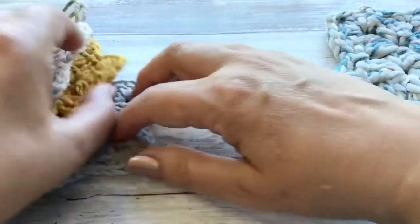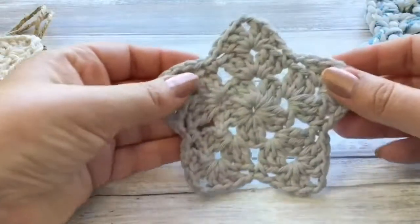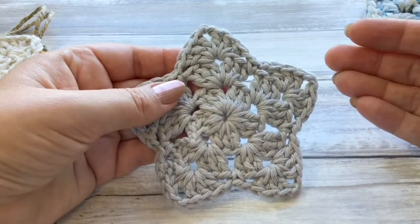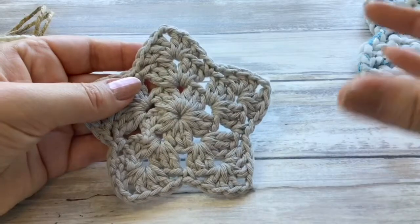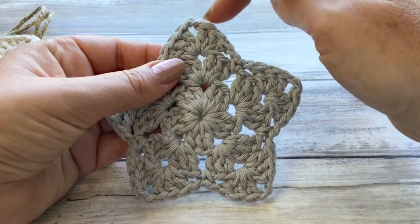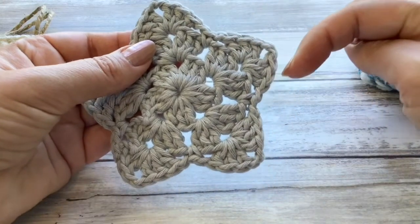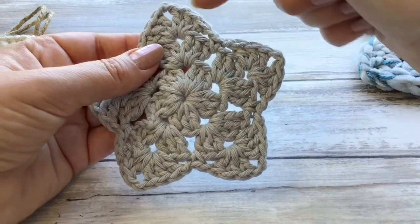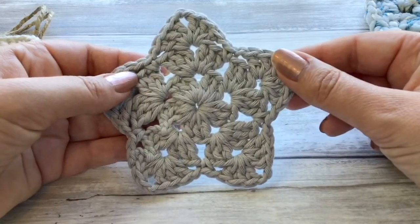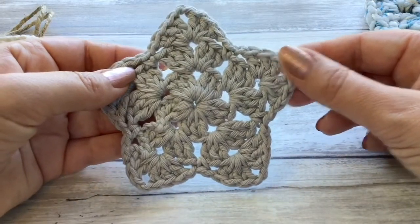With the smaller ones, just a final note, you could use these as an appliqué. You could add these to a bag, or maybe those fabric bins that everybody is making at the moment. If you use these stitches around the outside to just sew over and over round, these could make a nice little appliqué as well. So anyway, let's get going.